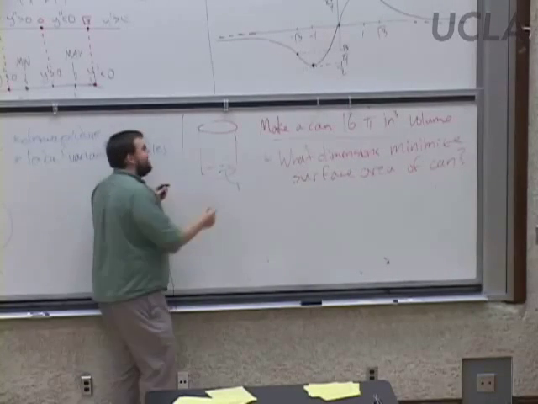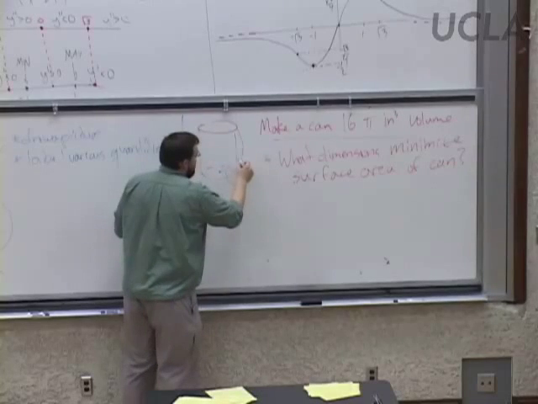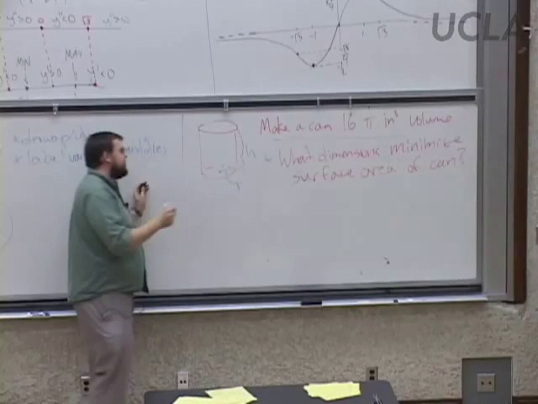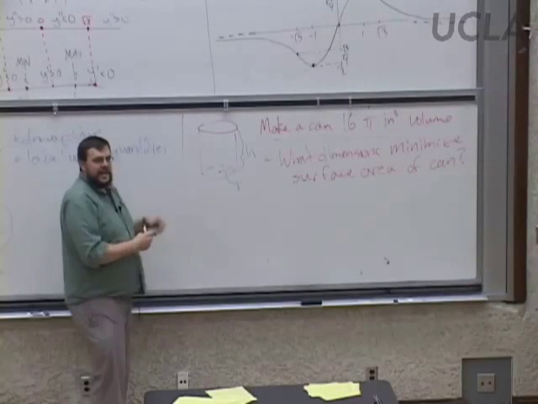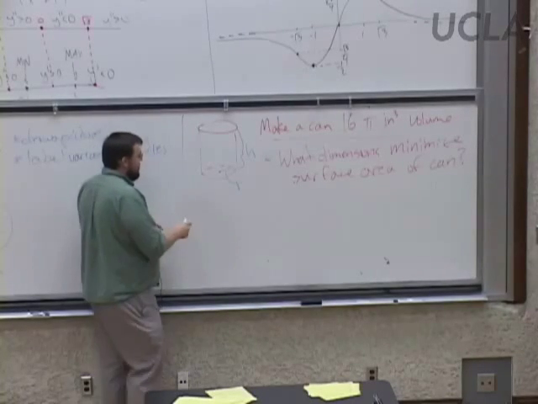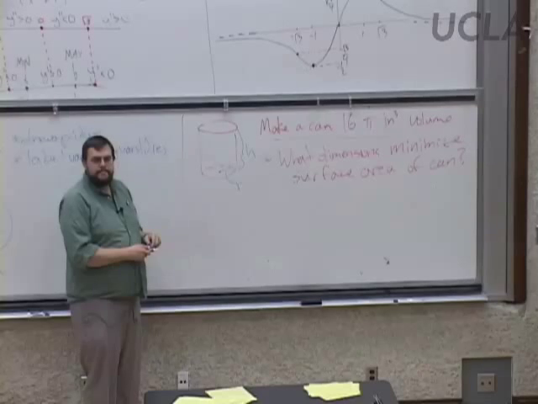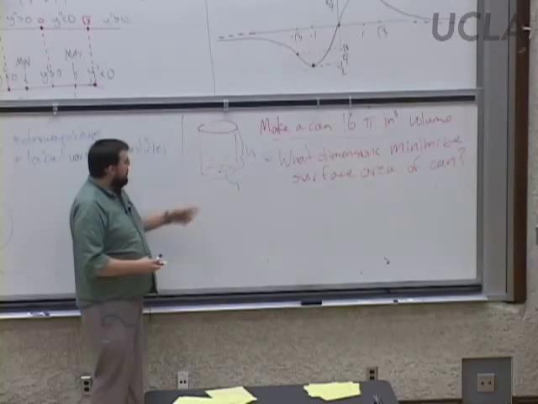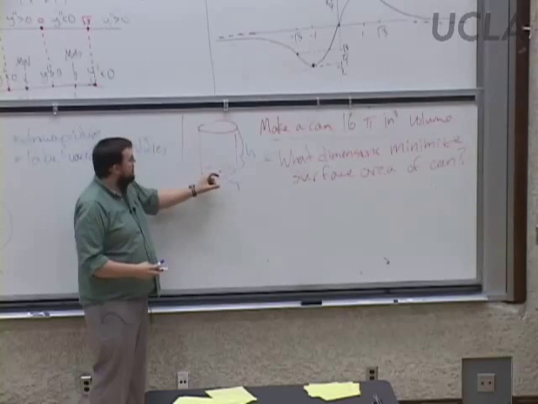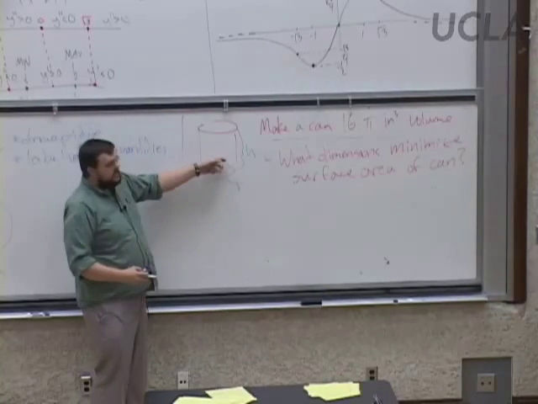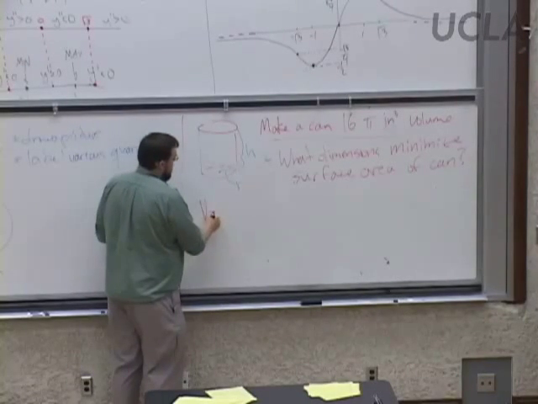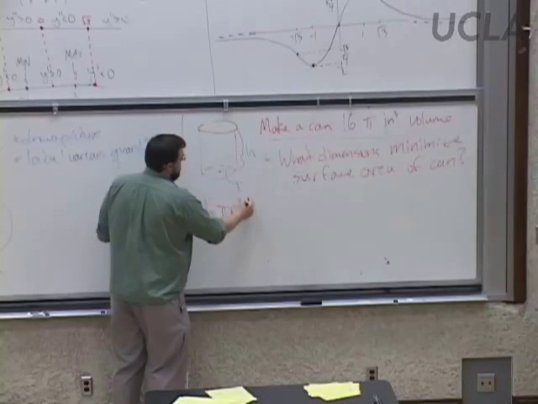R, radius, aha. How about this distance for height? H, yeah, nobody went with Alice. They went with H. Okay, good. H for height. It's useful to do these things. Now, what's the volume of this can? Well, what's the area of the circle? Pi r squared, right. And essentially you just think of it as the area of a circle, and you just go straight up and down. So the volume of a can is pi r squared h.